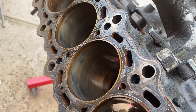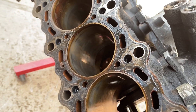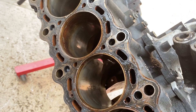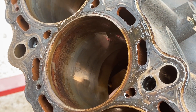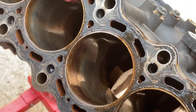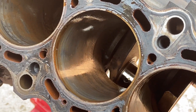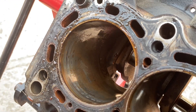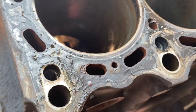The tops of the combustion chambers are a little rusted and have some carbon buildup on them as well, but you can clearly see the crosshatch on the rest of the cylinder, which is a good thing. I don't see any pitting, no gouges, no scratches that would cause me to bore out this block anymore. All in all, I'm actually really happy with the way this block has turned out — nothing that can't be fixed. Let me go ahead and let you guys take a look at these.